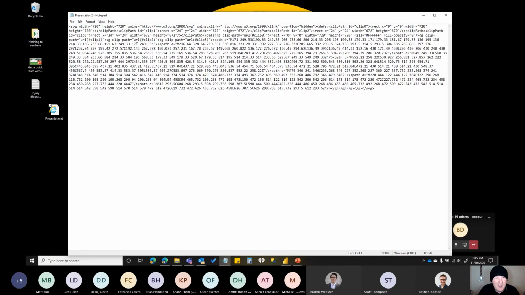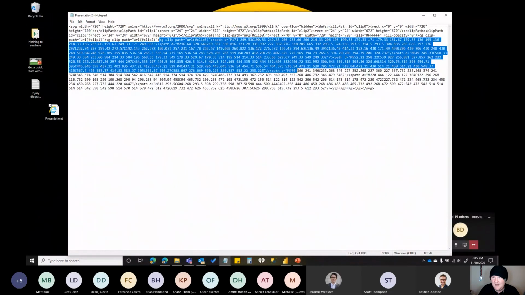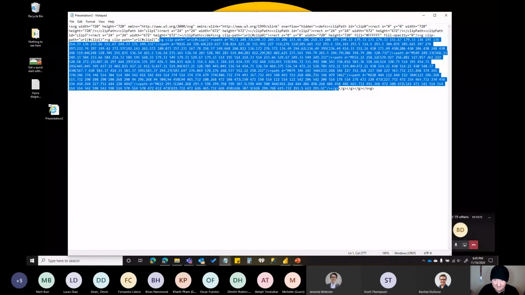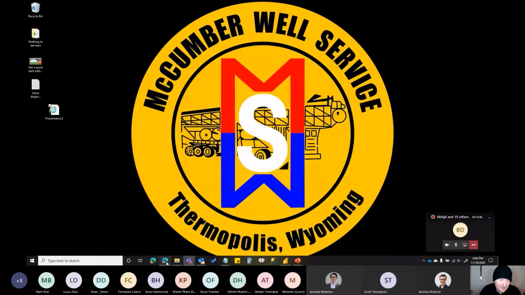I won't cover how to clip this down, but it's actually pretty straightforward to do. It does require just a tiny bit of knowledge about some of these things, but the real meat and potatoes of it is all in here. It's these paths, and this actually is a good showcase of that vector thing. So these are the instructions to build the vectors that make up that graphic. And the language of it is not too important, but I will share one thing really quick.